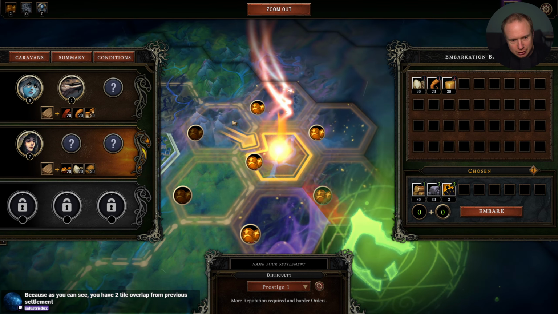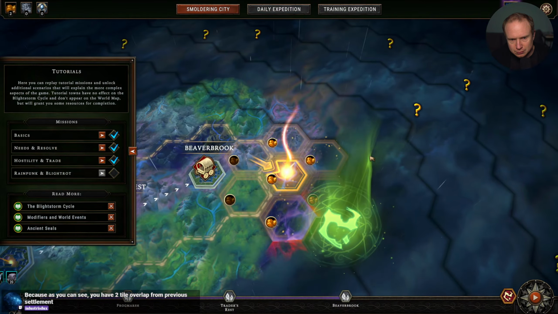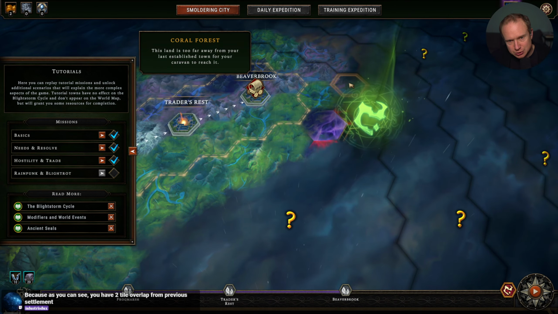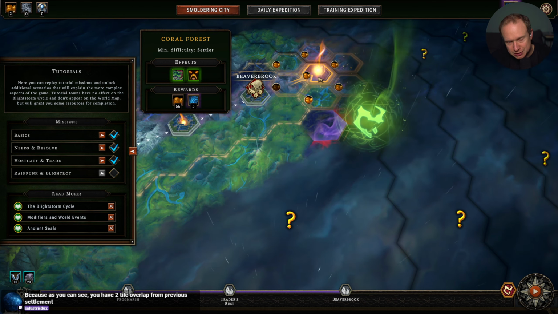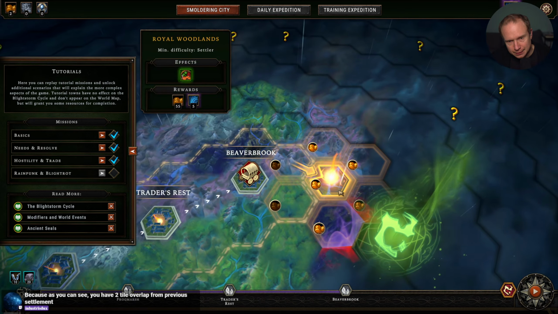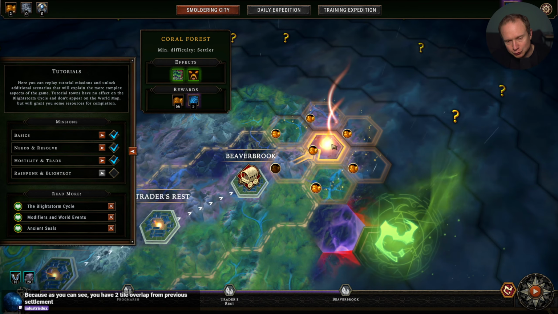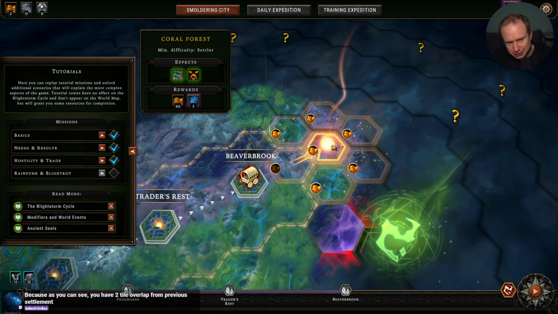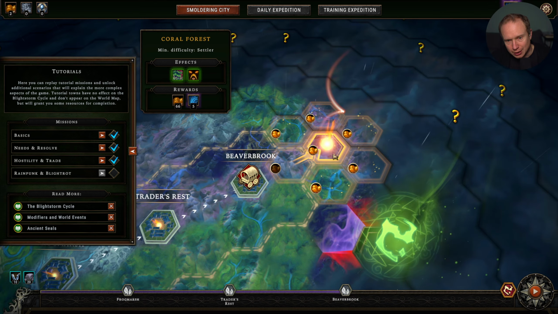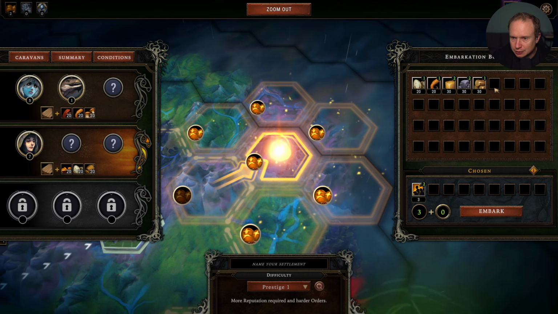Wait, I have a two-tile overlap. Wait, so are you saying I should go... Wait, so this has a two-tile overlap. This has a one-tile overlap, but it's a different... Oh, I see. So we're getting one less bread by doing that. So if we go here and do Coral Forest again, we get more bread, which is one of our meta progression things. Got it. Okay.